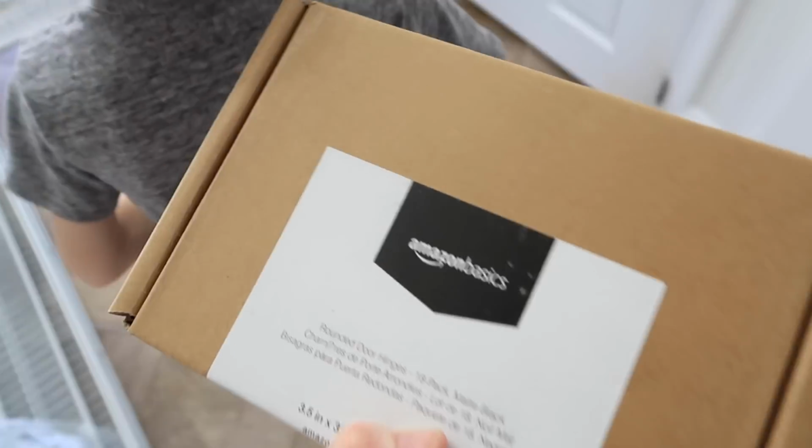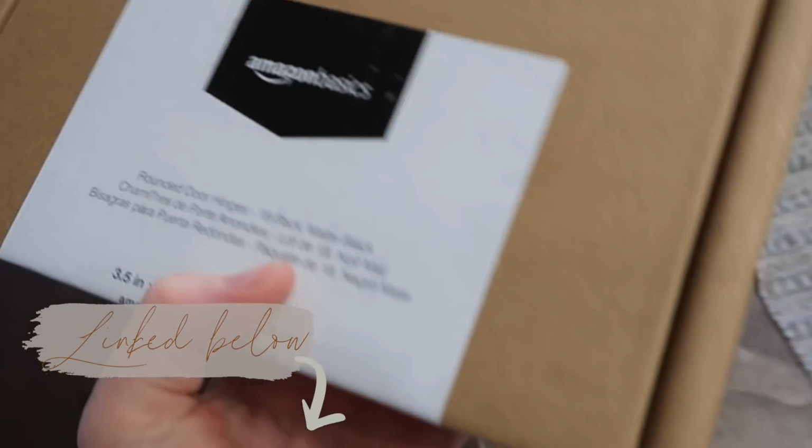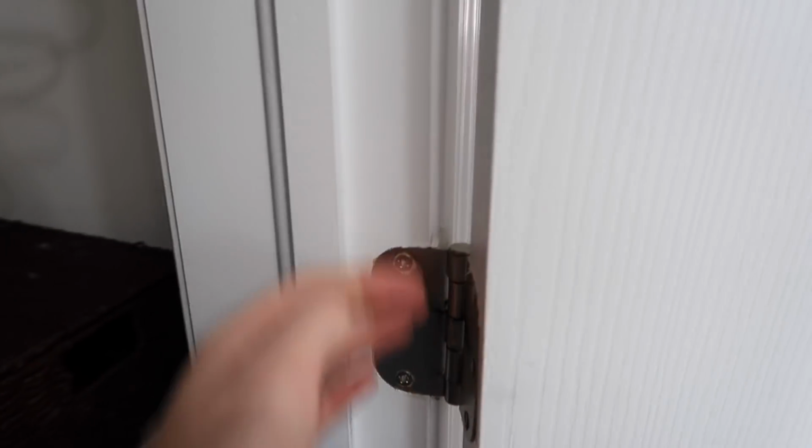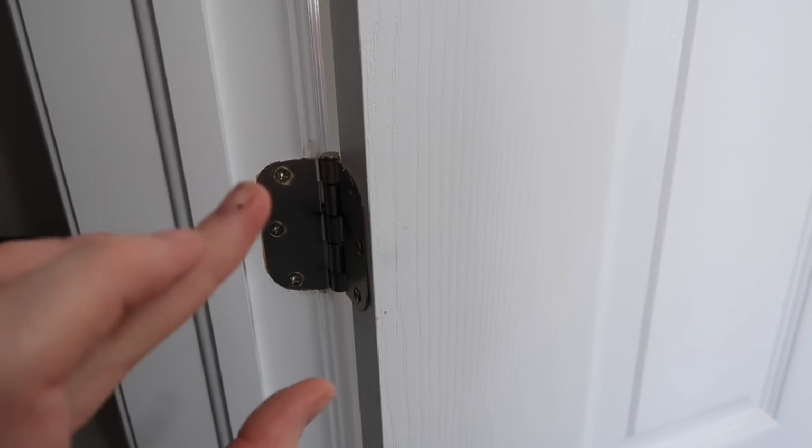And then off of Amazon, I got these little fixtures. It came with enough to do the whole house in black, because I figured this would be the more annoying thing to change over. It's these little hooks. And I don't want to ruin the door and have it not hang nicely. So I'm thinking I'll take one out, start in the middle, screw the new one in, then do the top, and then do the bottom in each of the doors. I'm hoping that by doing that, I won't mess up the doors in any kind of way, and in terms of taking them off the hinge and then having to put them back on and hope they hang right. And then when all of that is done, I'm gonna unscrew each handle one by one and spray paint them. So let's get started.